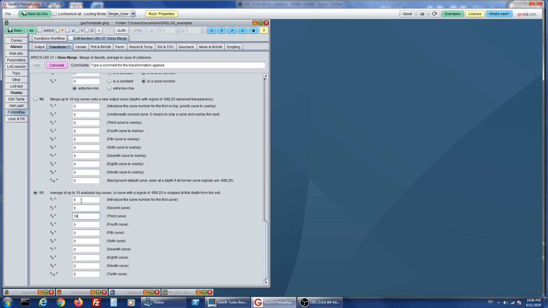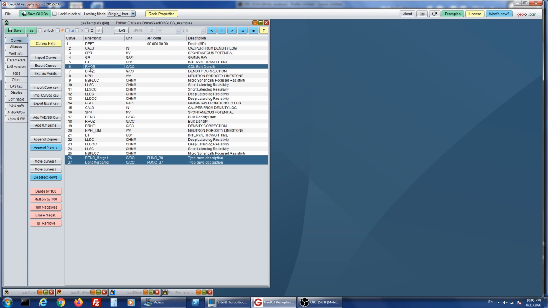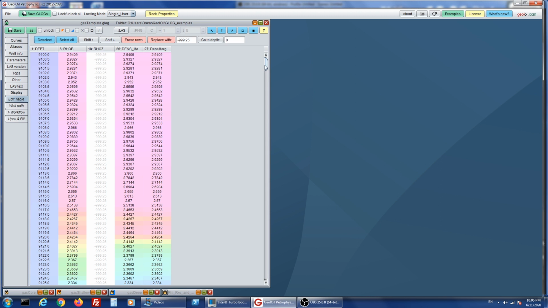So this will place 2/3 of the weight to the first shallow curve and 1/3 to the other. Calculate that. And then we have this and this. 6 and 18. This one. Okay.